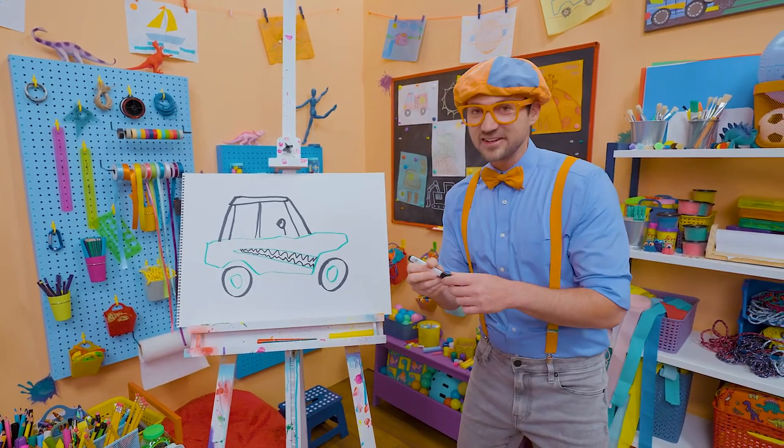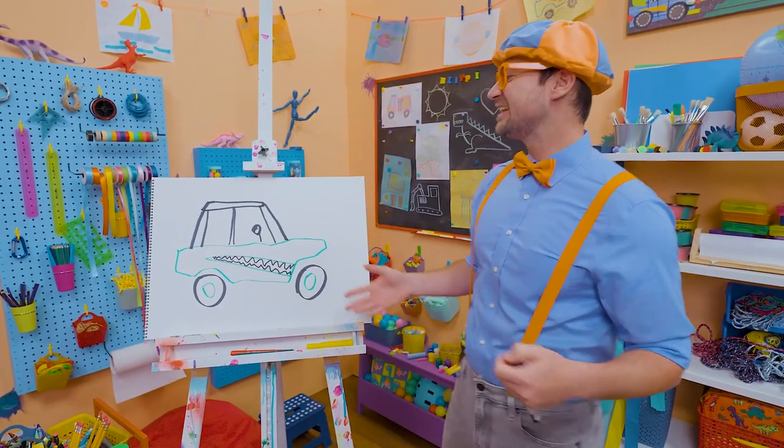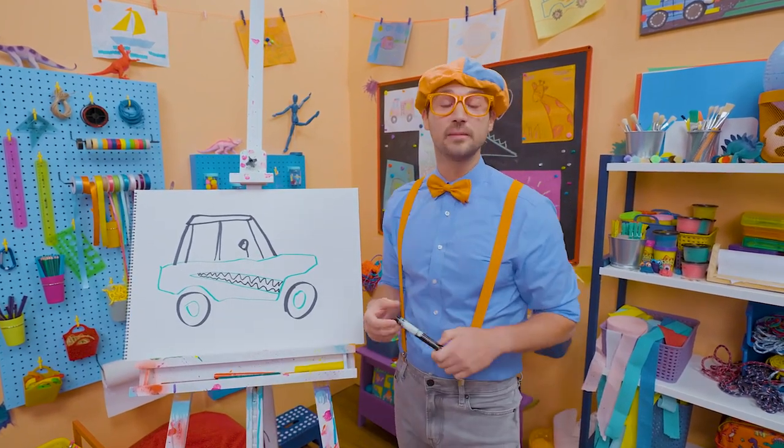Wow, now does that look like a fierce rig? Yeah, I know it does. It looks so fun.